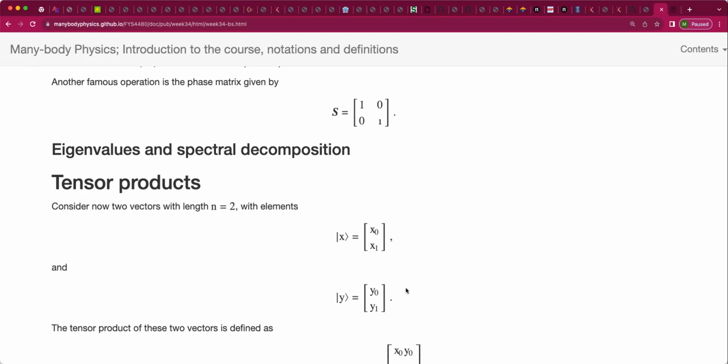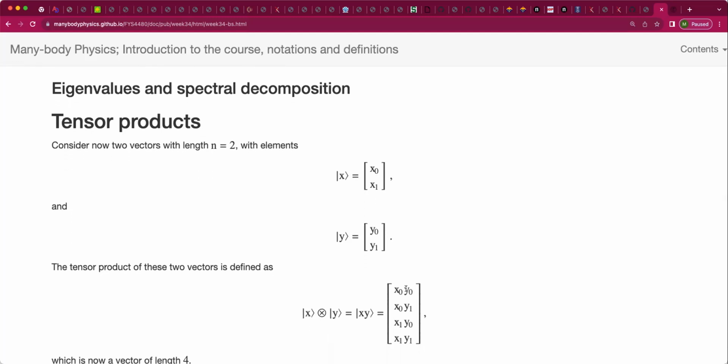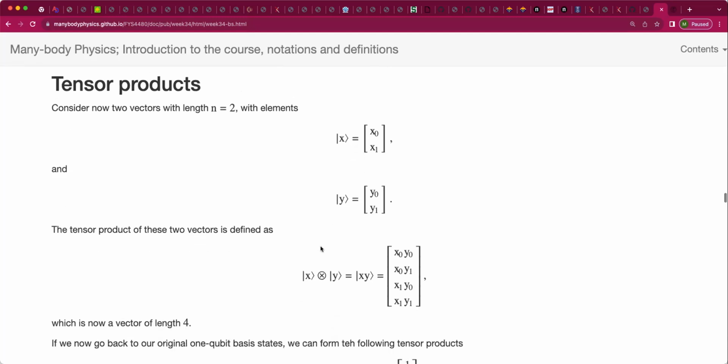So just to remind you of tensor products, because we will pick that up tomorrow, and tomorrow we're actually going to define expectation values and to calculate the wave function for two electrons, the helium atom, and then we are going to calculate the expectation values of the energy, but then we need to remind ourselves about what a tensor product is. So if you have two states, X and Y, the tensor product is often written like this. So what it means is that we have this.